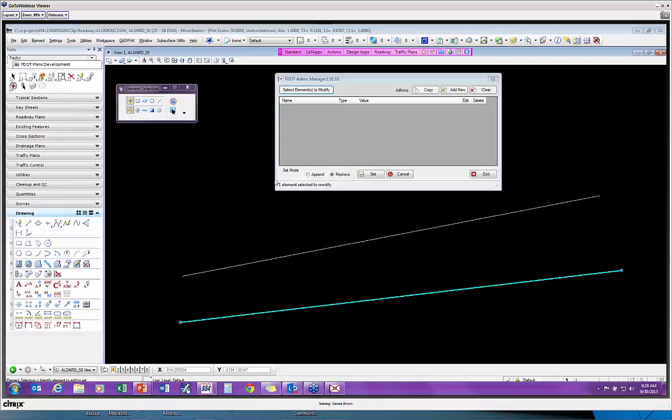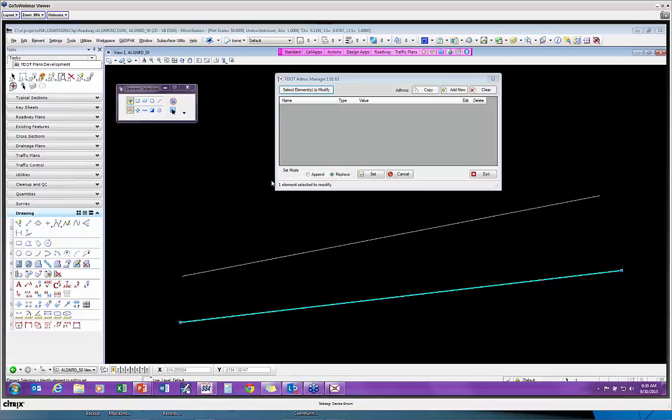Another question: ad hocs are only used for cross sections? No, definitely not. Yes, the ad hocs that are needed for the criteria do still exist out there in the DNC Manager, and they're set up, but there's also a lot of ad hocs that are out there for quantities as well as some other things, but most commonly is for quantities and pay items. Thicknesses on asphalt.